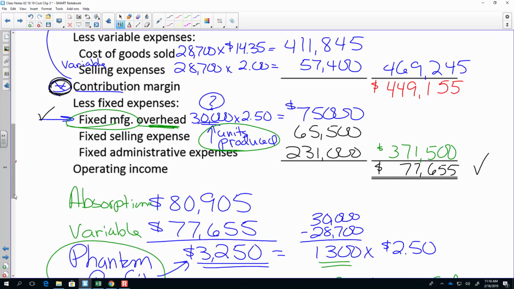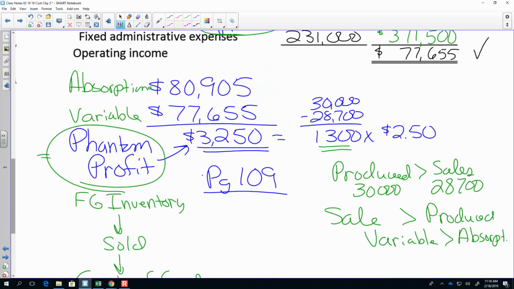I just like talking about this. I think this is fun. I tell you, my boss would always say, well, how do we do this month? Or what is our income? I always would say, well, what do you want it to be? Right? You as accountants can really influence the income statement. But what do we have to follow? GAAP, right? We have no choice.